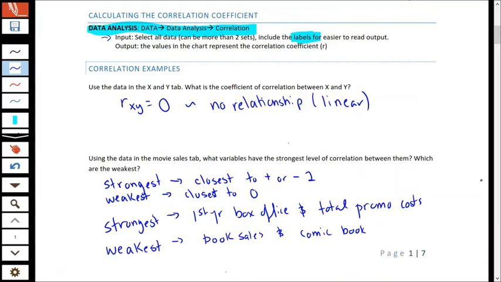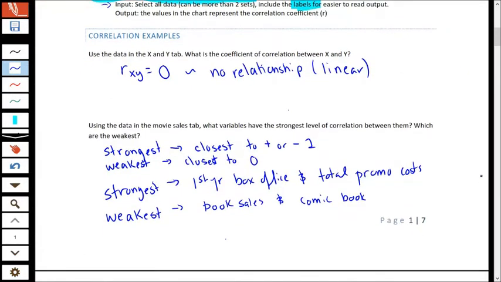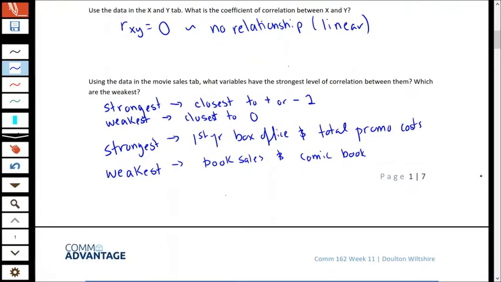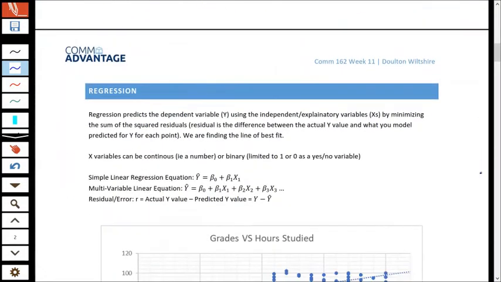Correlation is used typically in the real world when we're trying to figure out what things we might use to predict others. So if I wanted to be able to predict the first year box office sales, I'd be looking for variables that move with it, that are very closely aligned, and those are going to be things that have close correlations. We can also just run regressions. So a regression is us predicting a variable. So we're going to predict the y variable, which is also known as the dependent variable. This is another type of definition that you must know.